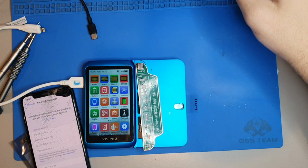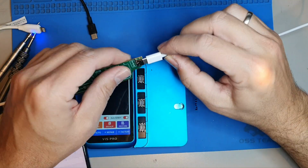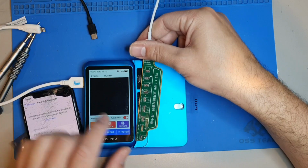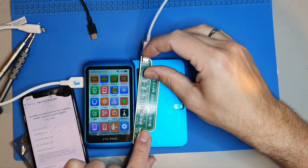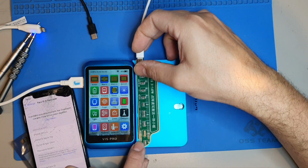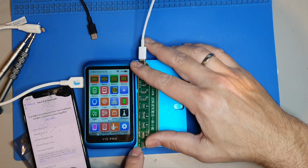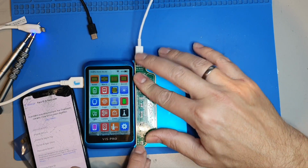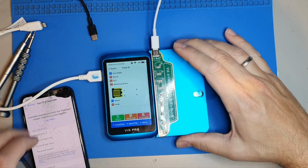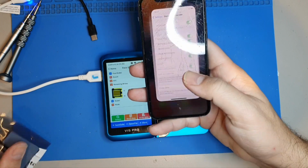This video I'm doing now won't be edited at all, so I might say some things wrong, but just bear with me. So let's go back to home, plug this Face ID adapter in. Come on, where are you? There you go. It's plugged in. So now, first of all, I found the best way to get this going.